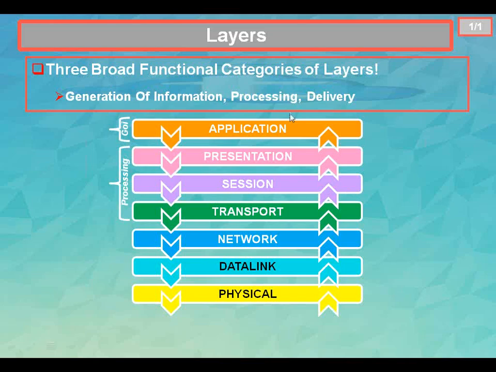So what we are doing: the application has done its job of generating the information, but the presentation layer is converting it into a secret format. Processing or not? What is the presentation layer doing? It is not generating any data. It is processing the data that is generated by the application, converting it into some encrypted format. Are you understanding that? So all these layers will do the processing of the application data in various ways. Every layer has its own duties. Of course, we have to study each layer, what they do and what their functionalities are. We will go and study that part. But I hope as a broader category, you are understanding the meaning of processing of the data, making it ready for sending.